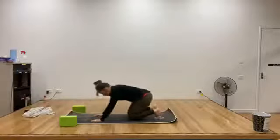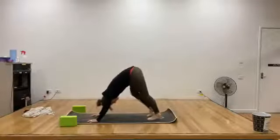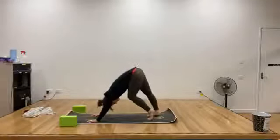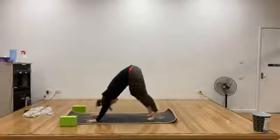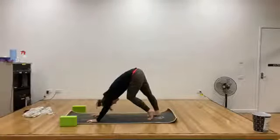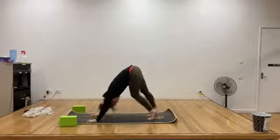Okay, let's tuck our toes and lift our sit bones up into our first downward facing dog. So your hands are roughly shoulder distance apart, feet are roughly hip distance apart. You can stay still or you can do a slow pedal like me where we bend one knee and lift the heel and then the other. Let your head hang through your arms. So give your head a bit of a shake.